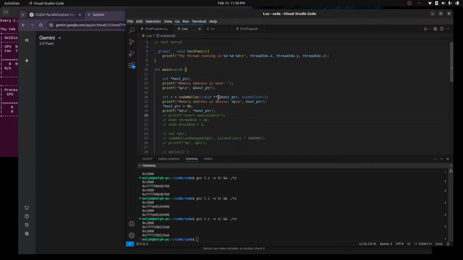But why typecast into a pointer to a pointer? Because this is actually what it is. This thing is a memory location which stores another memory location which can be dereferenced to obtain the value. That's why it is a pointer to a pointer. Okay, that's why it is like that.